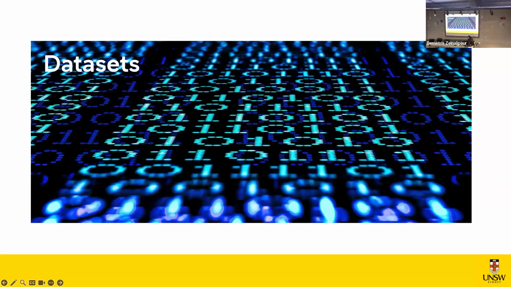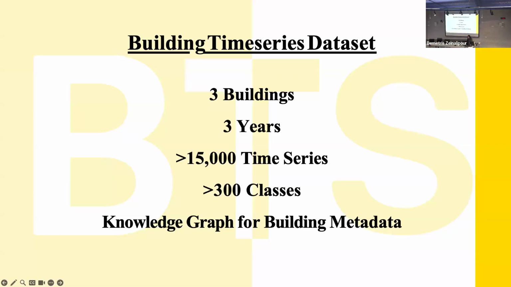Now I want to talk about datasets. There are a lot of time series datasets out there, but they're actually very small and naive. Some of them are even synthetically made. Okay, but we have released, I would say, the biggest time series dataset last year in NeurIPS called Buildings Time Series. This is a NeurIPS dataset, Buildings Time Series. You might like this if you also work on knowledge graphs. It has more than 20 classes. It has more than 15,000 sensors, more than 3 years.